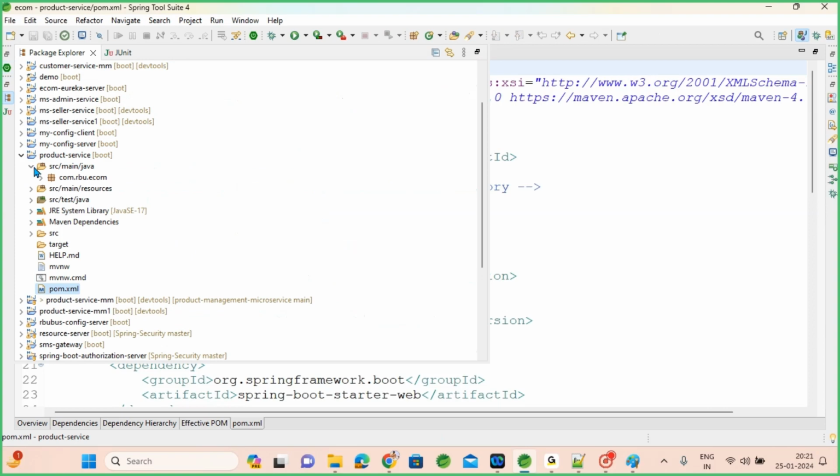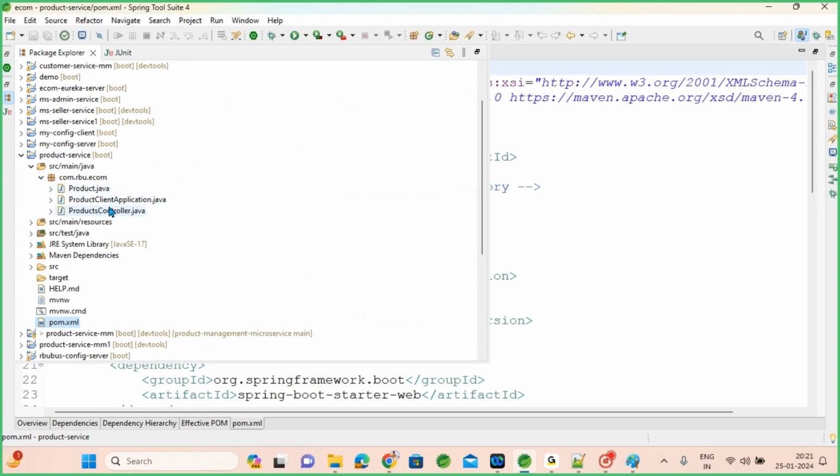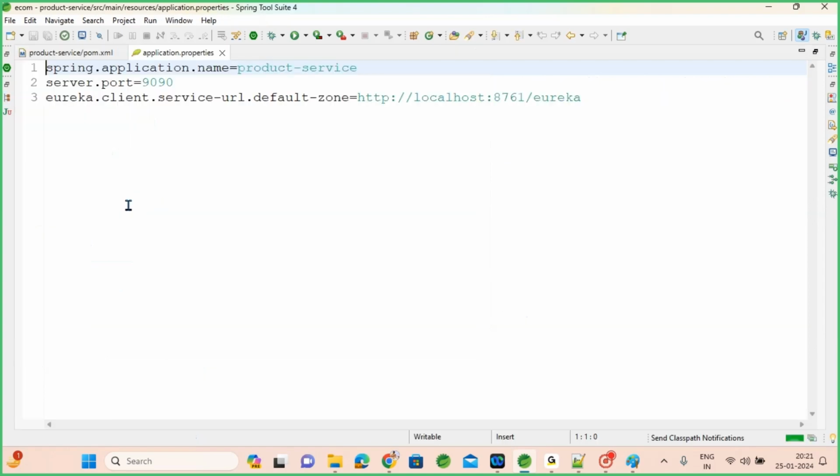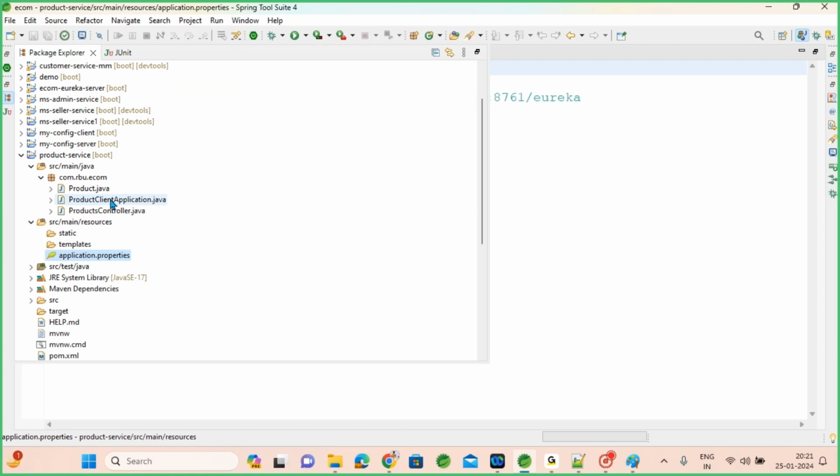I'm running this product service application, which will run on 9091. I think that is the port number from the runtime arguments we have given.